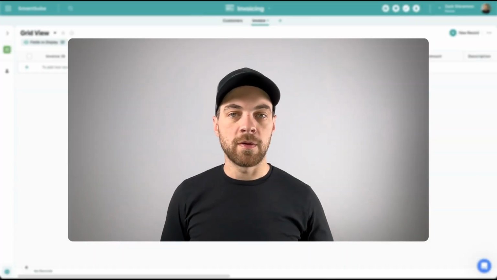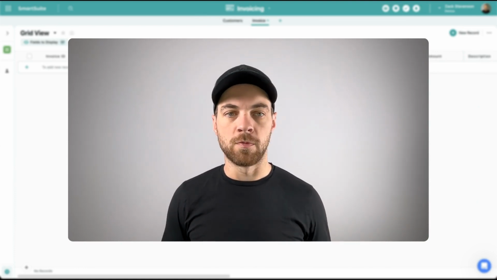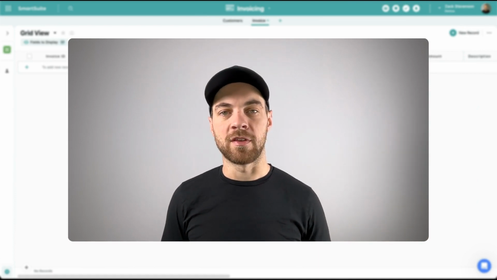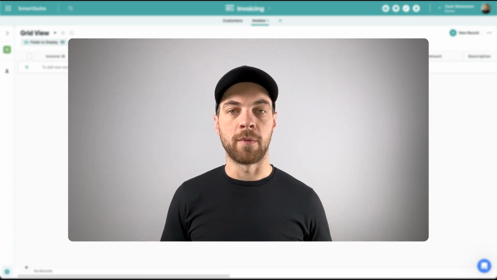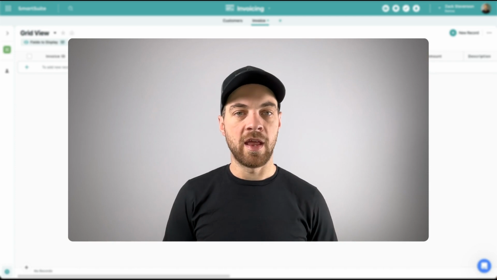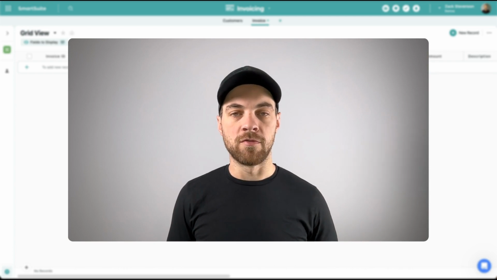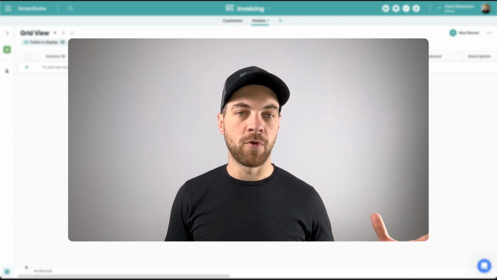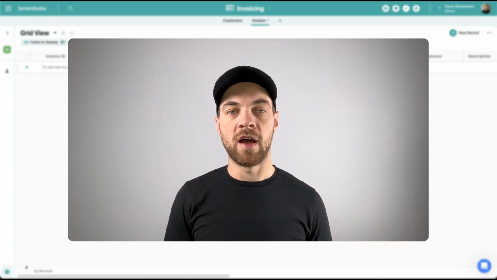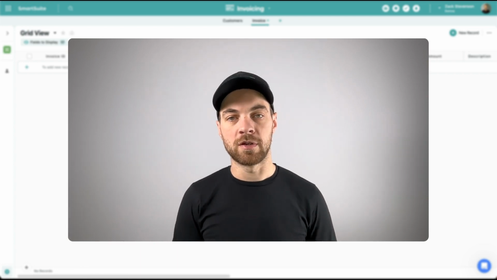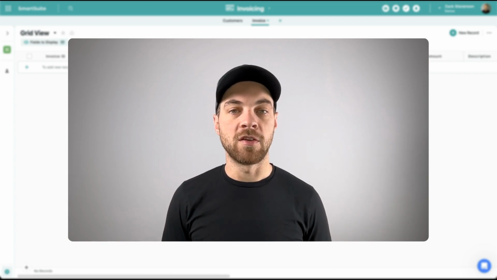As mentioned, I will be using Stripe to create payment links, but I will be using QuickBooks as my invoicing software. This can be done with probably any invoicing software that has a public API available or that works with Make.com. Make.com is the software I'm going to use to connect these different APIs, and whatever CRM you use or database you use to track your invoices and your payment data will work. I'm going to use SmartSuite. So again, as long as any of these softwares can connect with Make.com or have a public API, the process should be very similar. For me, I'm building my CRM with SmartSuite, using QuickBooks for my invoices, and using Make.com.